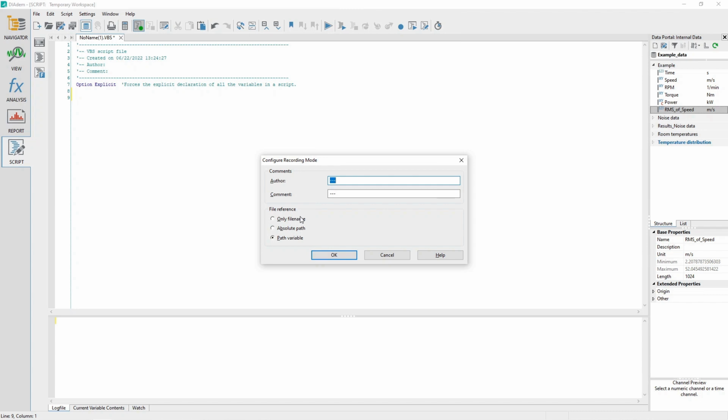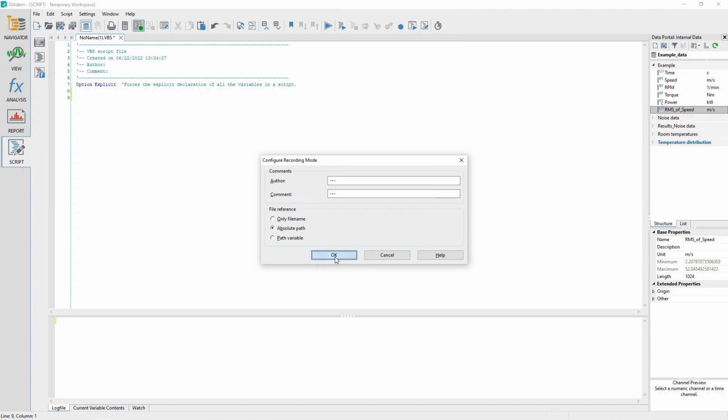You will need to make a choice on how to handle file references. The file reference option in the dialog of absolute path is the easiest option for a beginner to understand. The path variable option will configure an array for the file names used throughout the script, but you need to be comfortable with VB script arrays if you want to use that option.